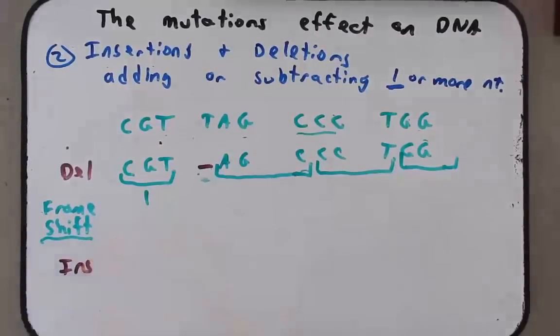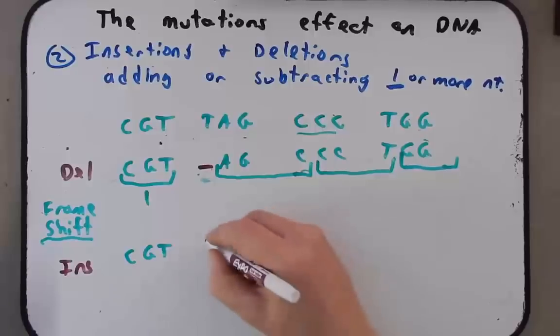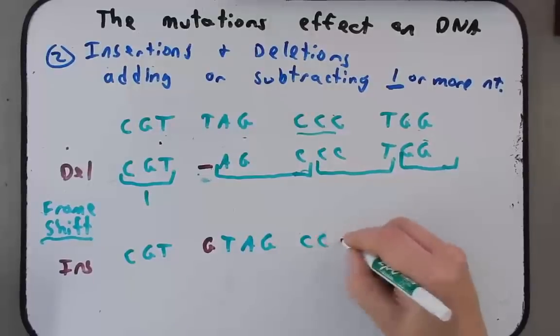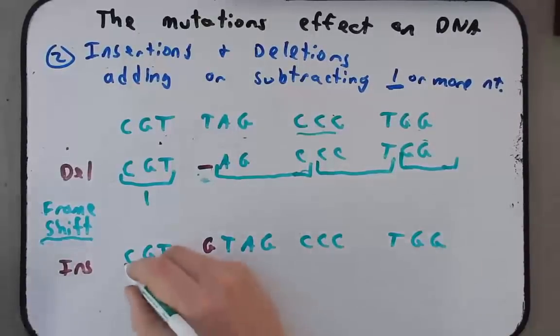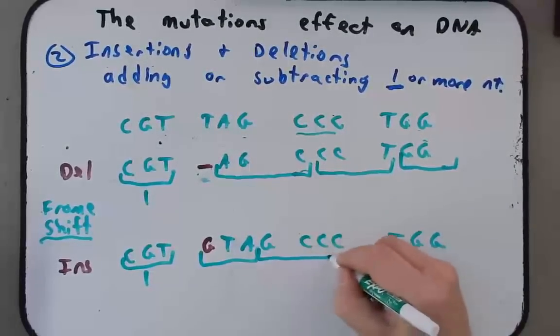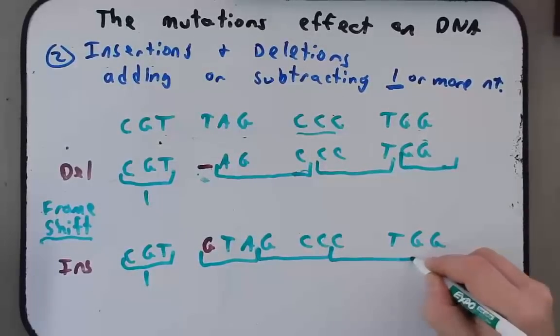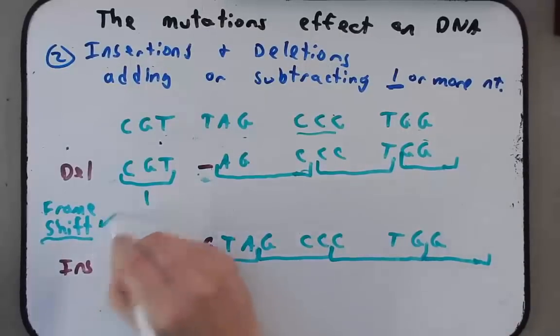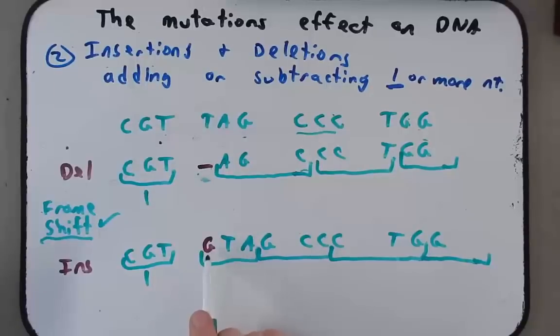Let's look at insertions. CGT, and this time, instead of a deletion or substitution, let's add a G. And now the T is still there because it wasn't deleted. T, A, G, C, C, C, T, G, G. Again, this codon is the same, but now we're going to create a new codon that's going to make a different amino acid. And the GCC is going to be a different codon. CTG will be different too, and the next two amino acids that I don't have written there would be the next ones. So again, this is also a frame shift because every position past the insertion will create a new codon and thus code for a different amino acid, or it might code for a stop codon. Again, these can have devastating effects.